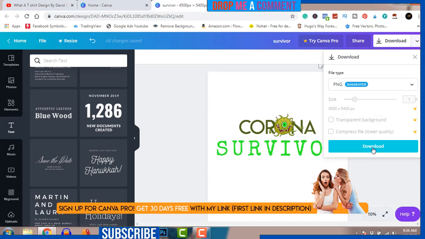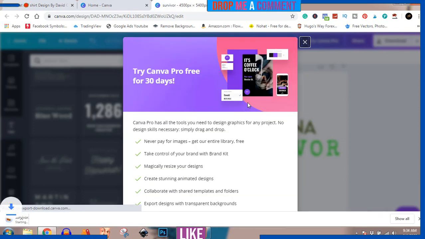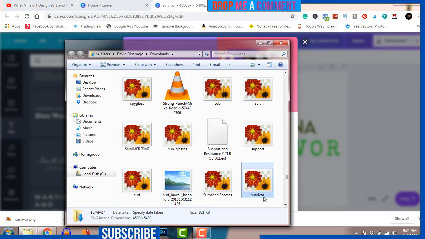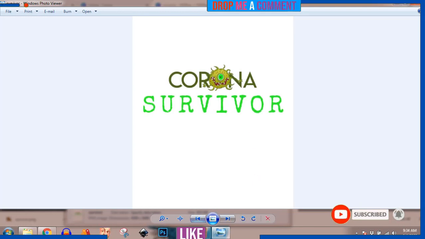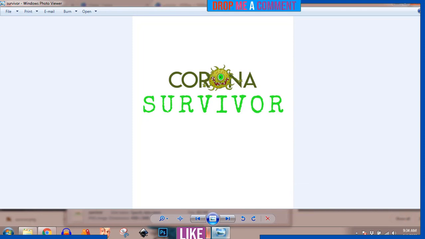So now let's just click on download. It's going to prepare our downloads. Once our download is prepared, it's going to download and we are good to go. So this is it, it's downloading. Show folder. And see, we have it. If you double tap, as simple as that. It didn't take us much time to do this, about 6 minutes to get this done, and we are good to go. So that's basically all you need to do.